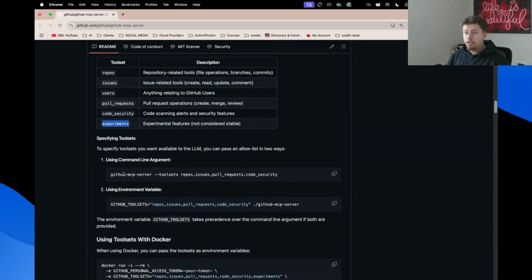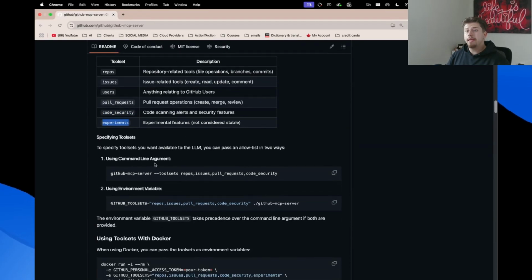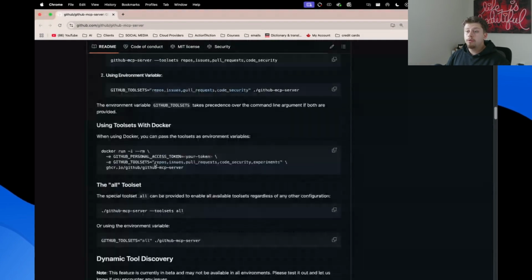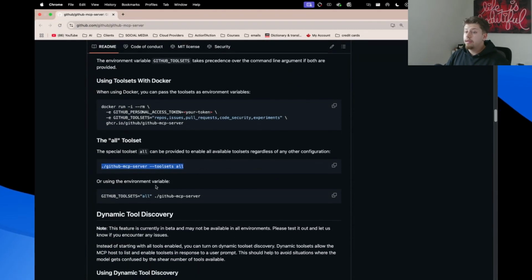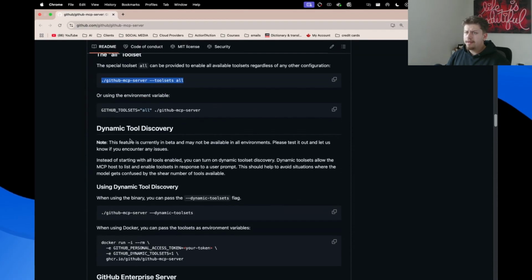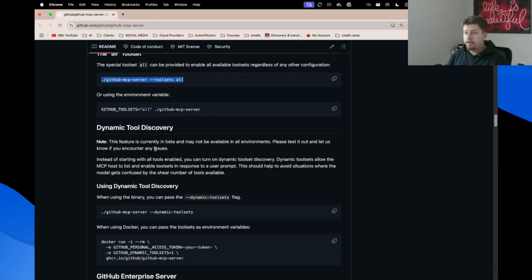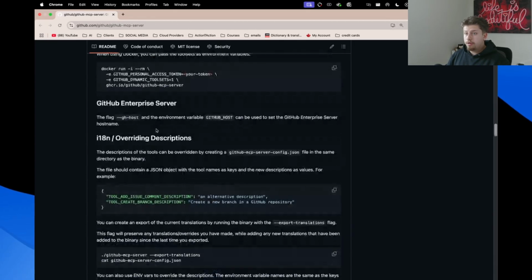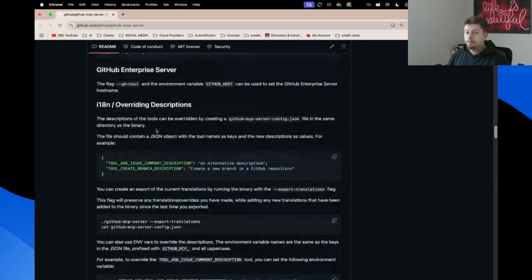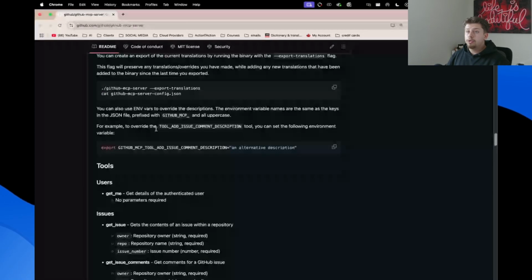You can use the command line to select which tools you want, or you can go with the whole tool set, which we already did. You also have dynamic tool discovery, which is in beta right now, and the GitHub Enterprise Server configuration, which we will skip right now.